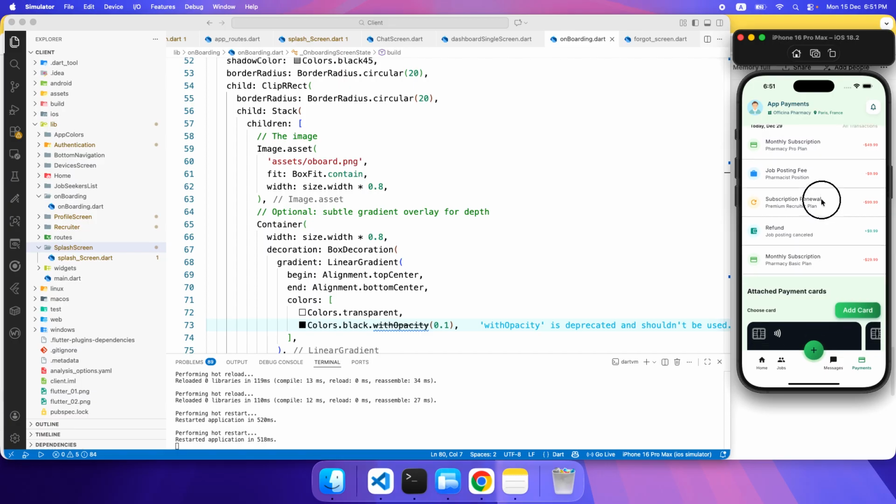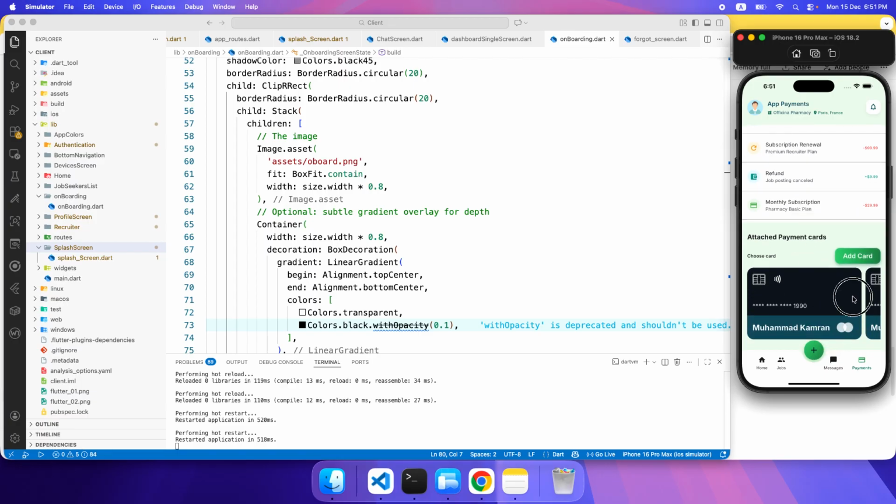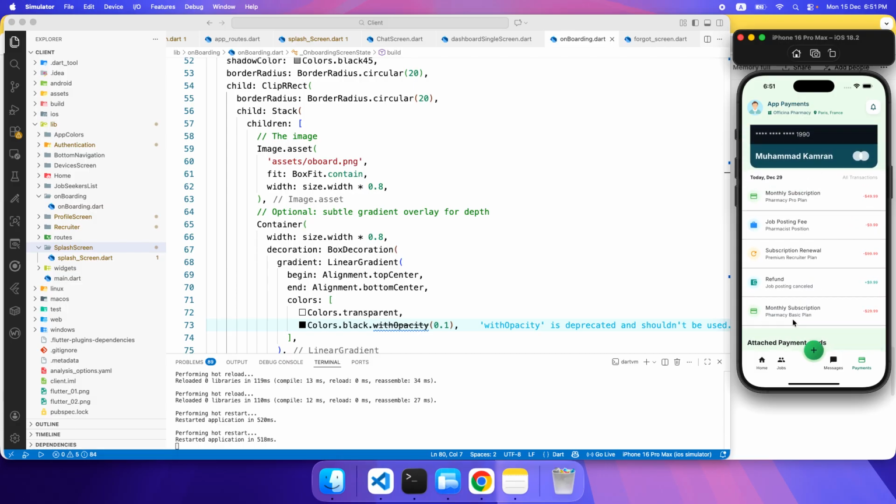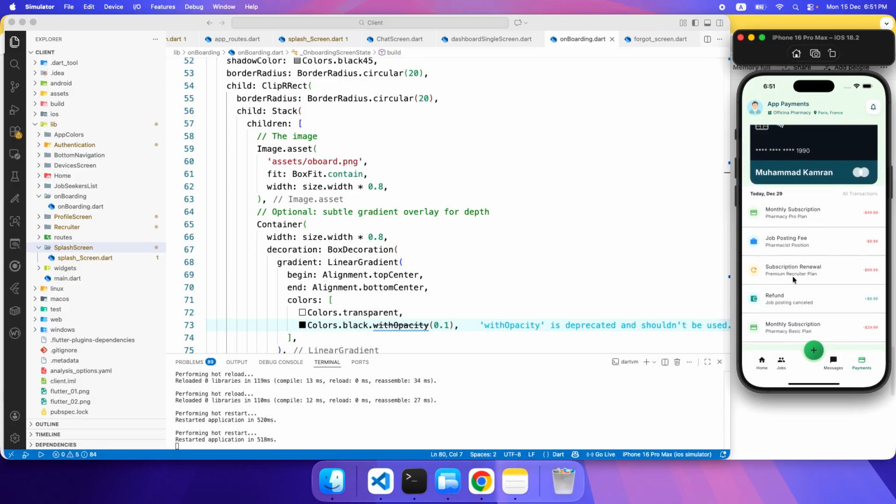Go back. So again we have the payment option. Okay, in the payment option, why do we have this page? Because definitely if the client is paying for your application, then he has a right to view the amount and the payment cards that you are using.